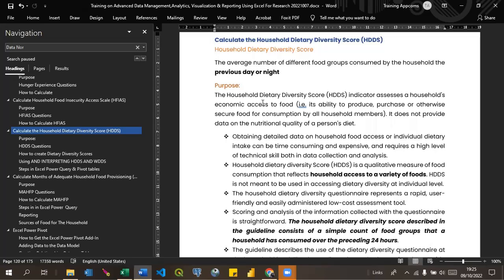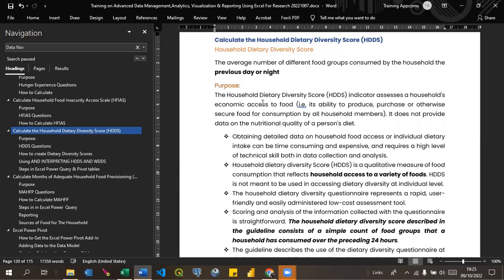we are going to record it as one. So we want to have a yes and no, a yes and no. And then we're going to record that yes and no as ones for yes and zero for no. Okay? And then we're going to sum everything for those questions. And then we are going to find the average.